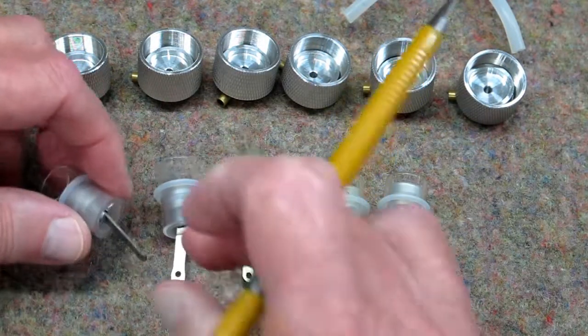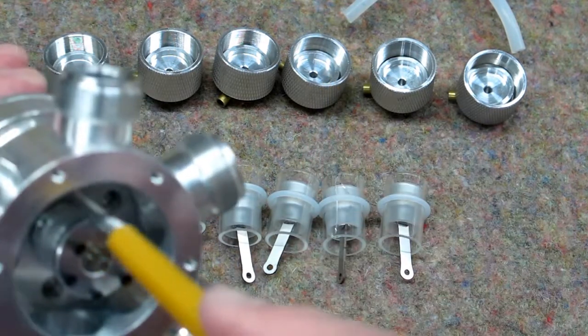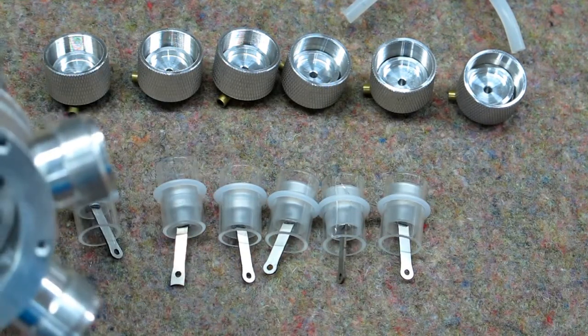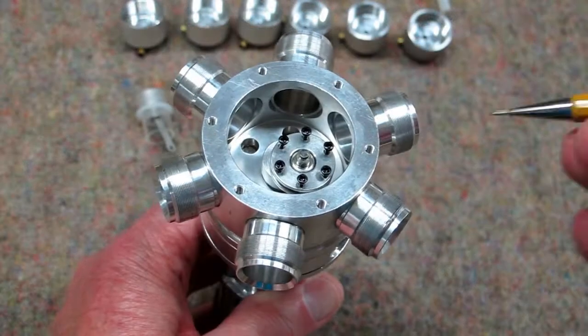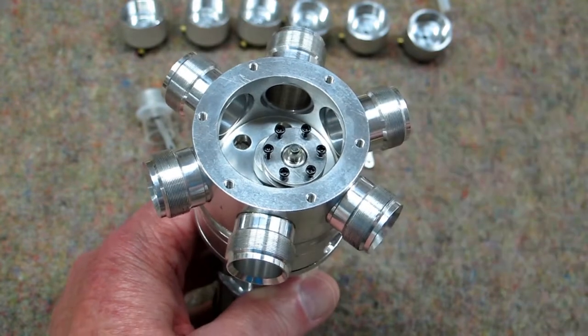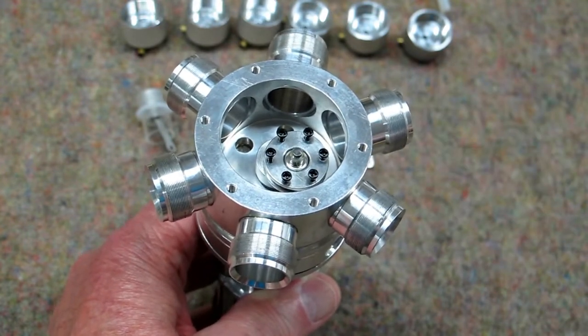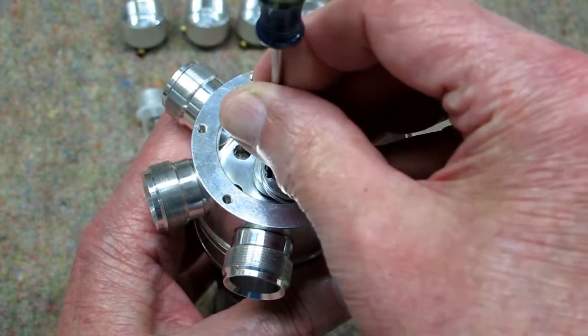When you take the piston out and blow the glass out of there — and the same when you're blowing it around the housing — be very careful you don't get a piece of that in your eye. This is fairly easy to take apart. These are Phillips head screws and you do not have to take them all the way out — all you have to do is loosen them just a little bit.